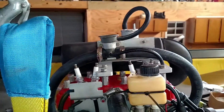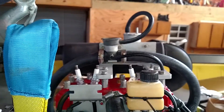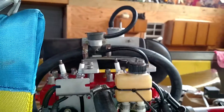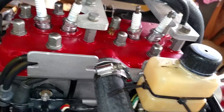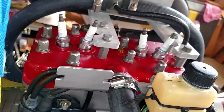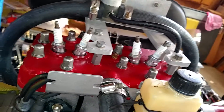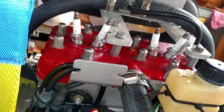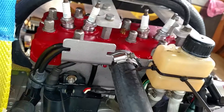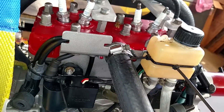For you naysayers who say there's a million RANS S-12s and S-14s flying with this setup and no one seems to be having any problems — well, that may be true. But as Rotax Rick described to me, the most vulnerable part of the head on the 582 is an O-ring. If you have a pocket of air around that O-ring without water to cool it, it can fry that O-ring. It may not fail immediately — it may take a while. Then your engine fails and you blame somebody else, when really it's a faulty installation. I'm trying to point this out so it'll help somebody, and they can rectify this before it ever becomes a problem.